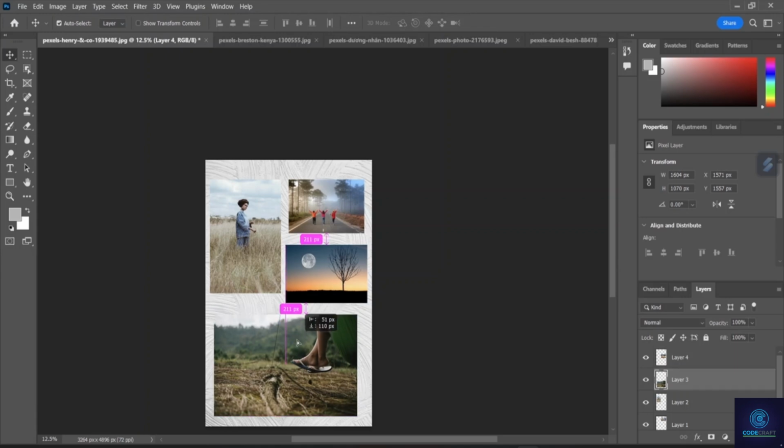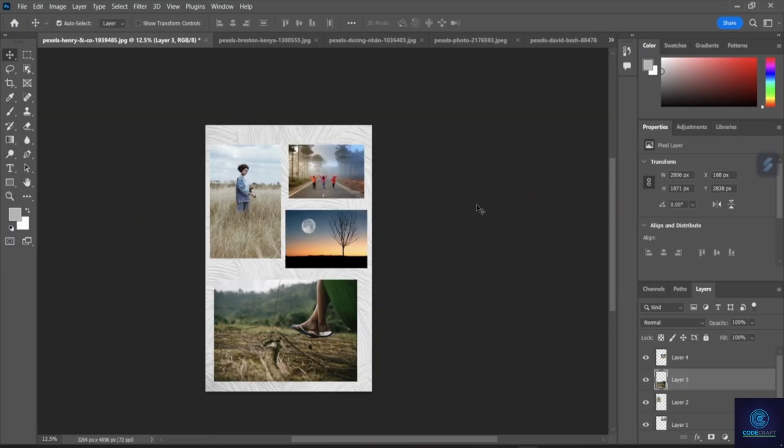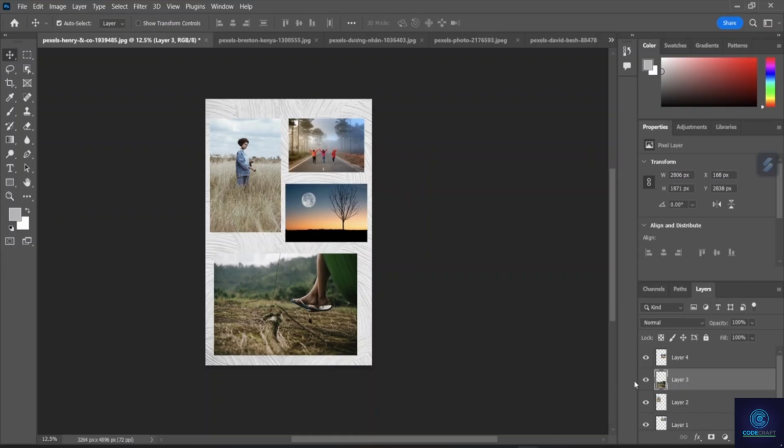And from here, you guys can see I can readjust the positioning of each and every particular image. And if you can see, I do have a frame here on top of a particular layer. Here in my layering, you can see this one is the background, this one is layer 1, layer 2, layer 3, and layer 4.